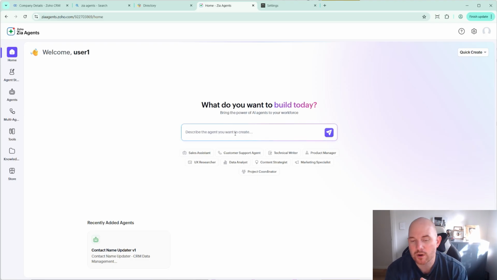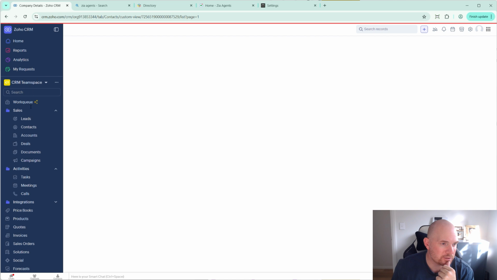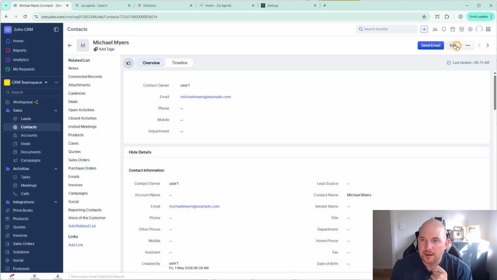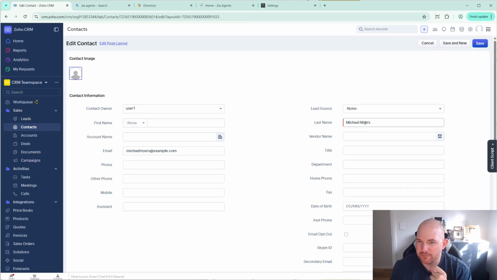I've got a use case here where I've got some contacts in my demo system where the full name of the contact is in the last name field. If I flick over here into this demo system and show you, the contact themselves is without a first name, but has a first and last name in the last name field.